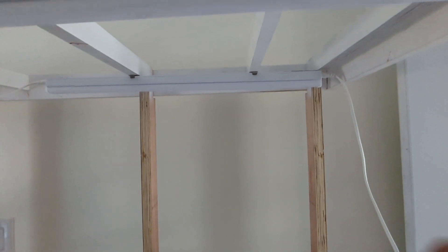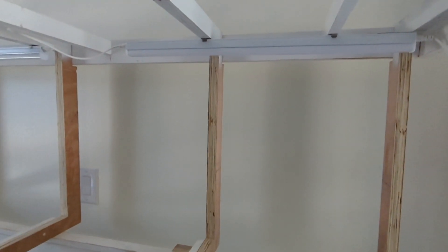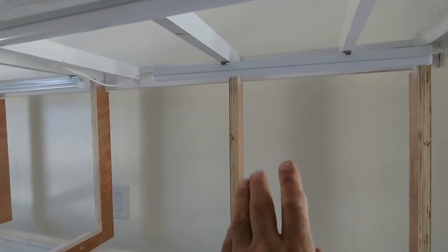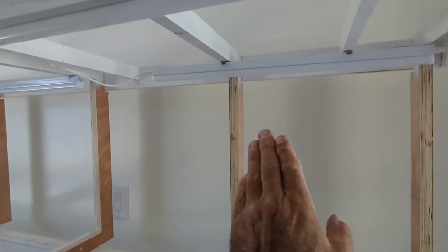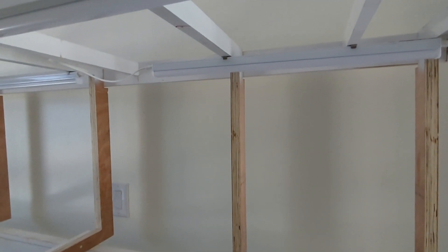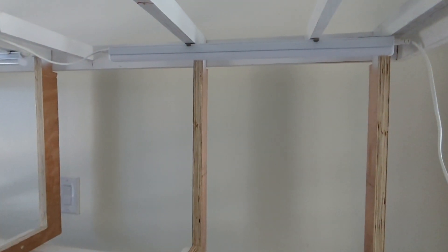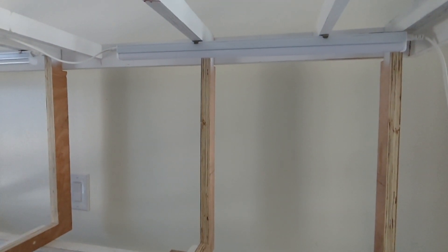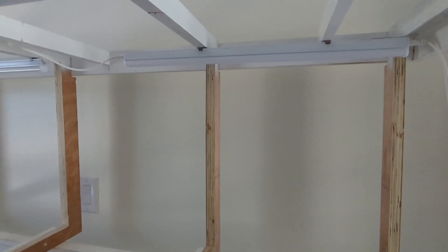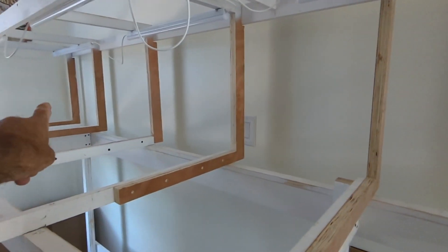See those little clips right here — they're a pain in the butt. It's a good idea, if you're going to use them, to space them equal distances apart and make sure they're lined up. The two clips can't be cattywampus — they need to be the same distance from each other. Get a little block, make a mark, and drill a pilot hole, because the little screws they come with are kind of crappy.